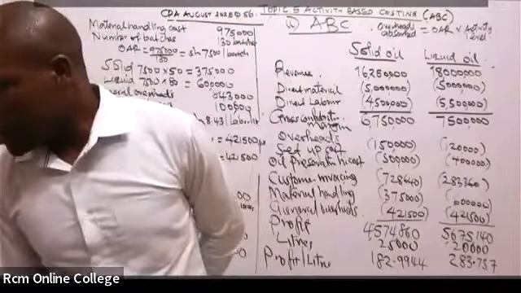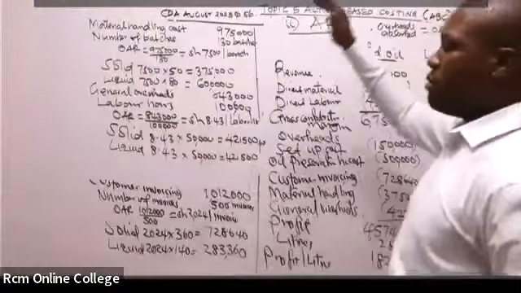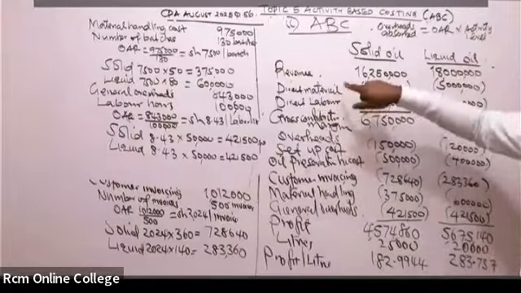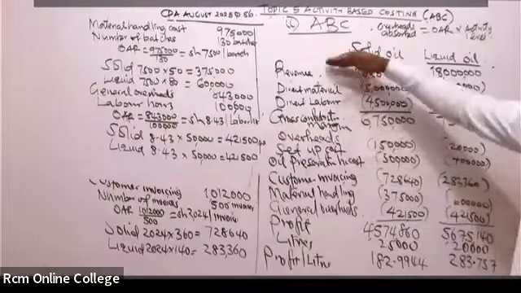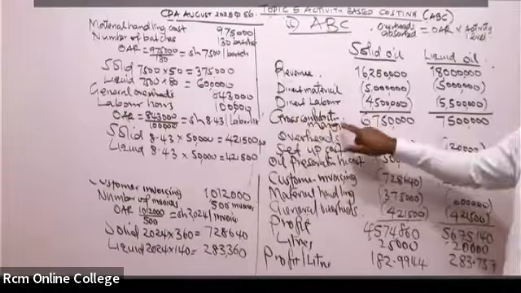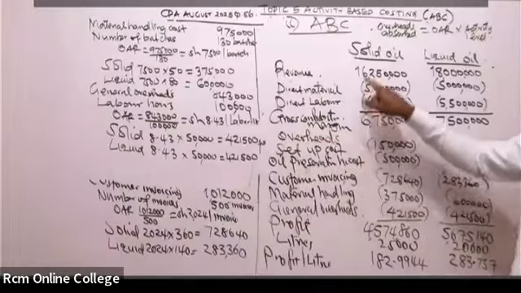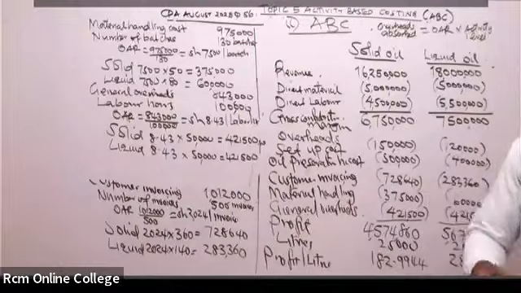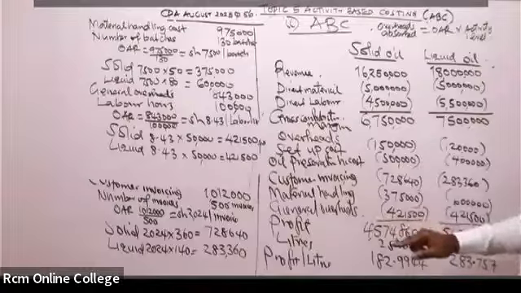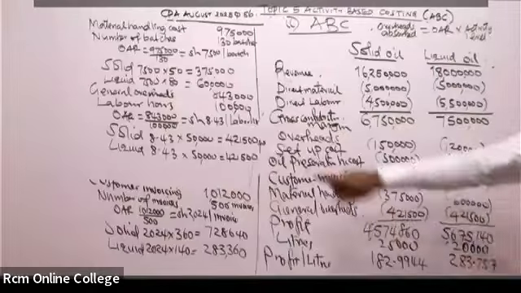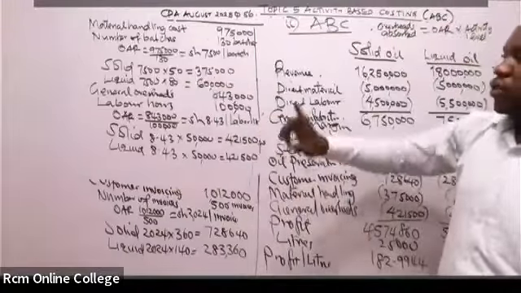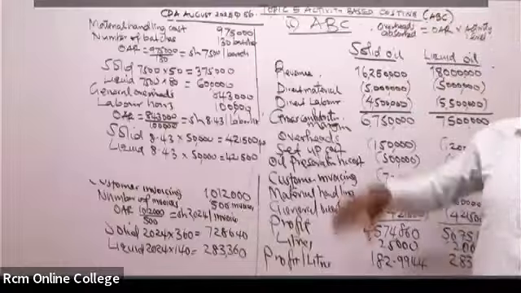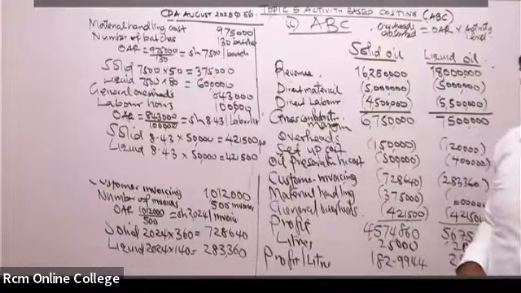In ABC, we subtract overheads from prime costs. In ABC, we have prime cost, those are expenses. Prime cost is direct material, is direct labor. Revenue minus prime cost is giving us gross contribution margin. Then we less overheads. Under ABC, each overhead is separated. Under traditional costing, all overheads are merged together. That 4 million has got this material of 975, has got this 1012 of the customer invoicing. All those were grouped together to give us the 4 million.